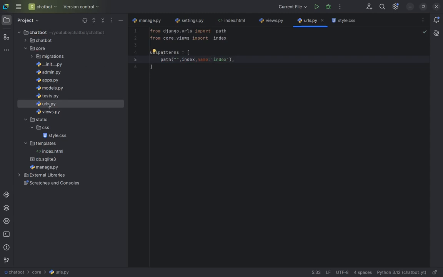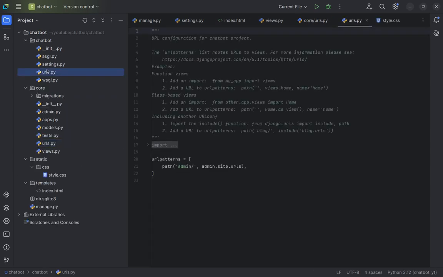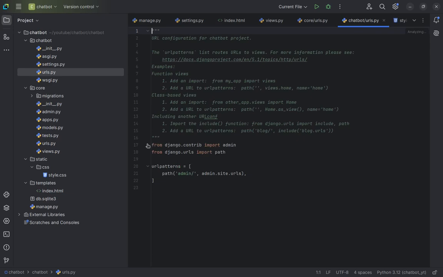But we know if we create urls.py, we have to include this urls.py in our main project file. So in our main project chatbot, in this urls.py we need to include our core app URL file here. So here I am going to import one more thing by the name of include, and I copy paste this here and make it empty. And here we need to include. So for this I am going to use the include method, include core.urls. So our URL file is included successfully.